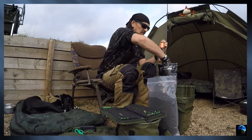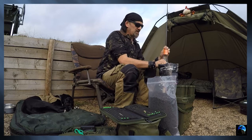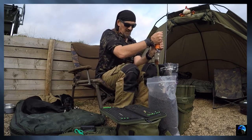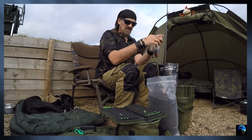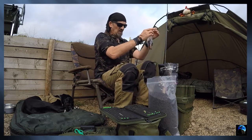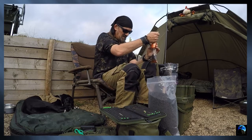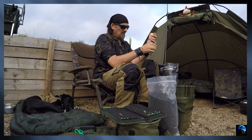I'm going to put a few small pellets in, and these are all krill with the exception of some RG, the Atlantic crab, which I absolutely love. This is the Venue's pellet that they feed their fish on. We've got a couple of bags of that in 2 different sizes, the 2 that they feed their fish on. They do a smaller one, but I've got smaller pellets, so I'm not bothered about that. And then a couple of freezer baits in there, little 12 millies, and the rest krill pellet.